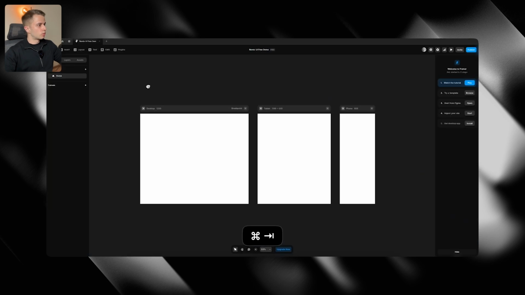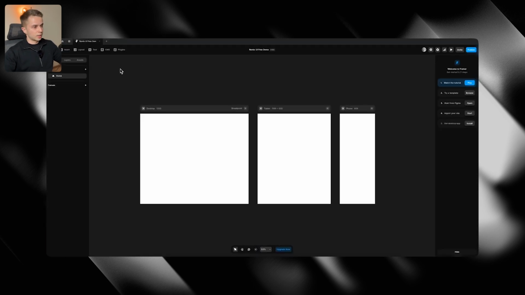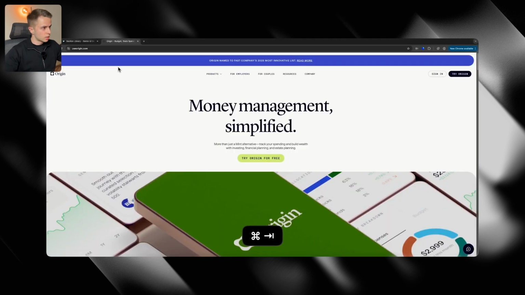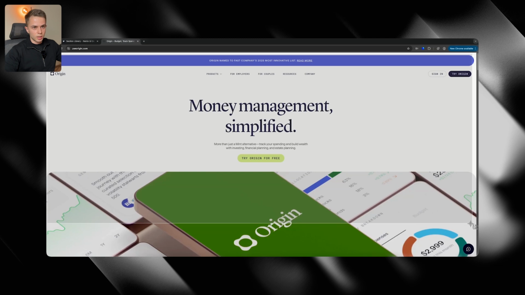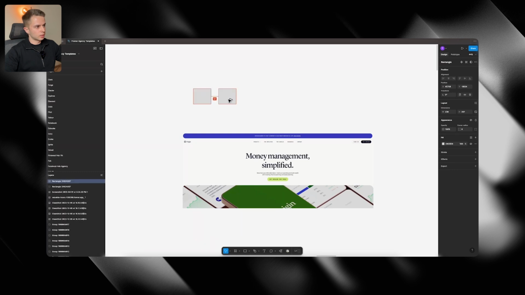Now, what I usually do when I start a new project is I first add our colors and heading and font styles. So what I'm going to do is I'm going to simply take a screenshot of this first section, and I'm going to add that into Figma. So here in Figma, we will be able to see the exact colors that we'll need to replicate this design.